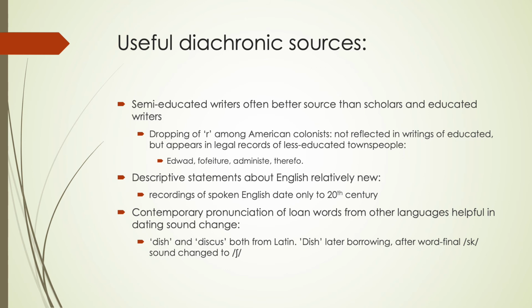So the word dish and the word discus both come from Latin, but the dish word would have been borrowed much later, after we had already changed our word final sk sound to a sh sound, whereas discus still has that sk sound, and it's not word final, but it's retaining some of the other information that was on there. So we can sort of say, well, we must have borrowed discus much earlier from Latin because it features what the original sound was, whereas dish would have been in an environment for a sound change, and we borrowed it after that change had already happened.